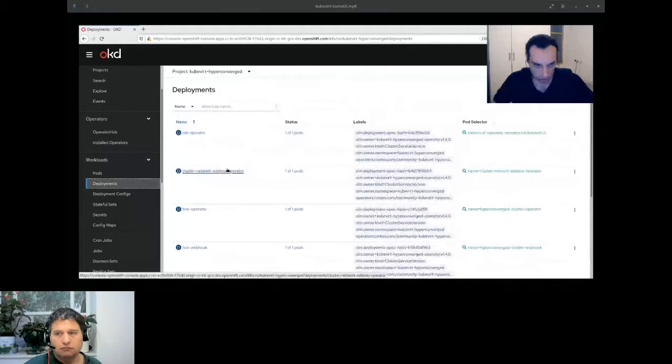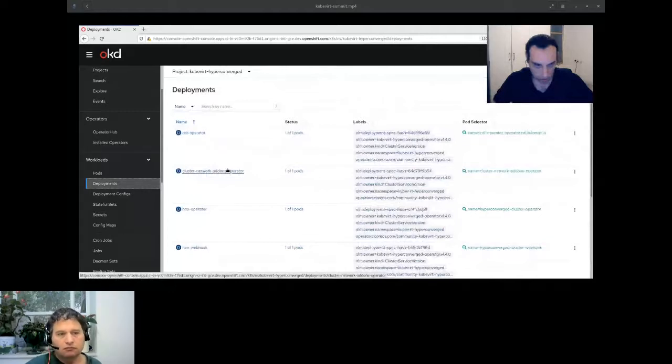There is the form view or the YAML view. We can set some feature gates. These are the default values, and we can click on create.